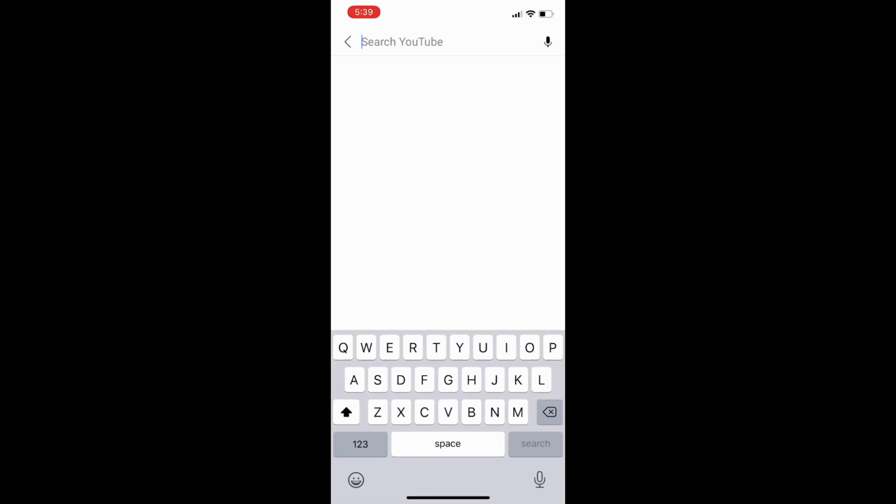As you can see, my searches were still there. But now when I go back into the search bar, it is now completely clear and all my searches have been reset on YouTube. And that is pretty much all I got for you as far as clearing your search history on YouTube goes. Like I said, if you want to clear your watch history and just clear it all, the 2-in-1, just clear it and wipe it completely clean, you could do that as well from the same screen.